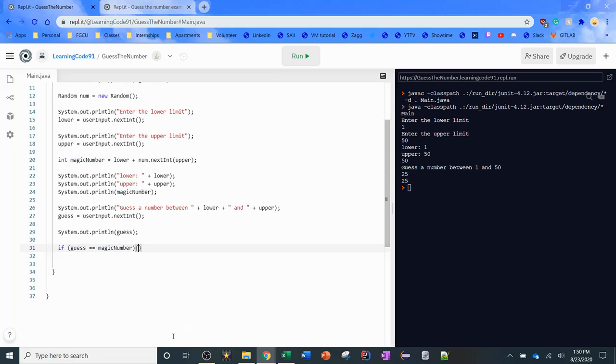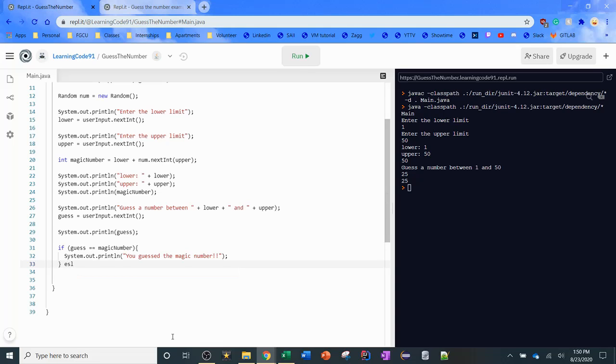So if our guess is equal to our magic number, we're going to want to output something saying that we guessed the number correctly. We guessed the magic number. But what if we didn't guess the magic number on the first try?